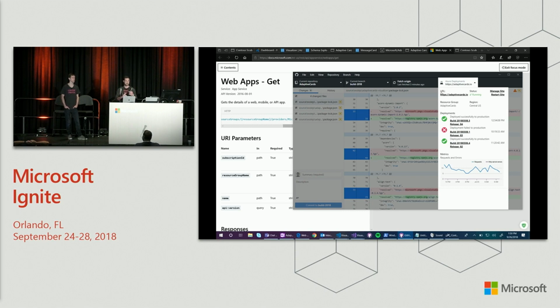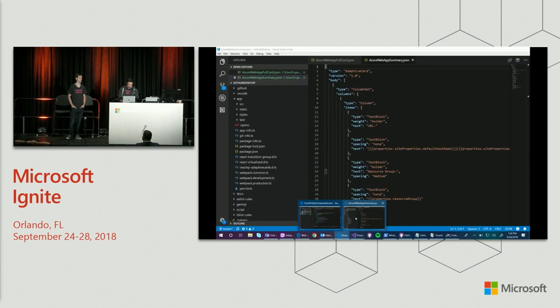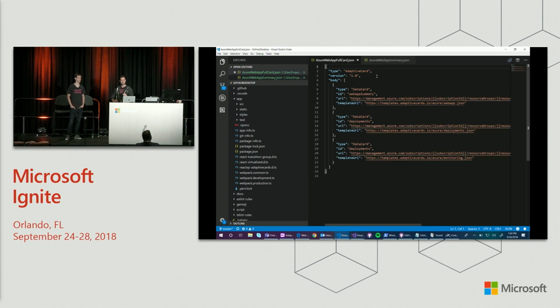The first one is just my web app summaries. That's one endpoint they have. It gives you all the details. There's a second endpoint that I call, an Azure endpoint, to give me my list of latest deployments. And there's a third one that I call to get info about my metrics and usage and errors and things. So it's a pretty neat visualization that GitHub didn't have to know anything about Azure or anything about what it's rendering. It just had to render adaptive cards. And what that looks like, again, this is early in concept, is something like this.